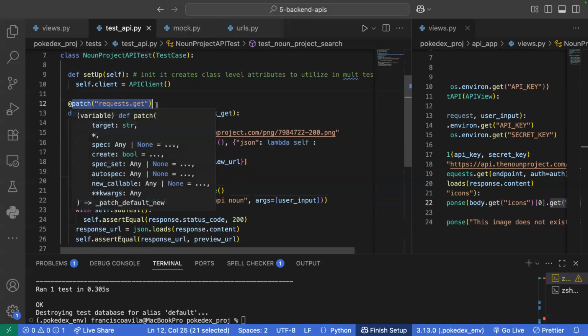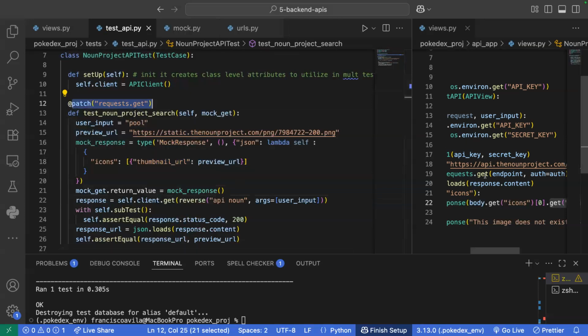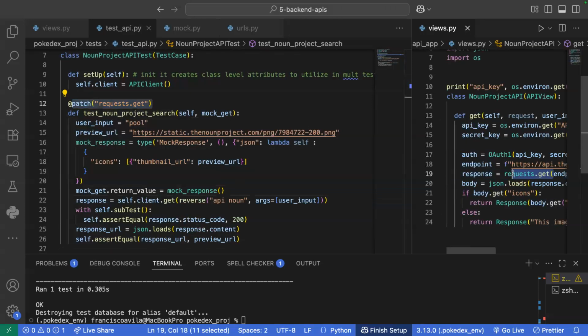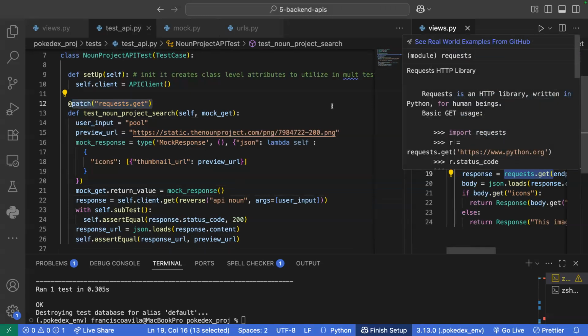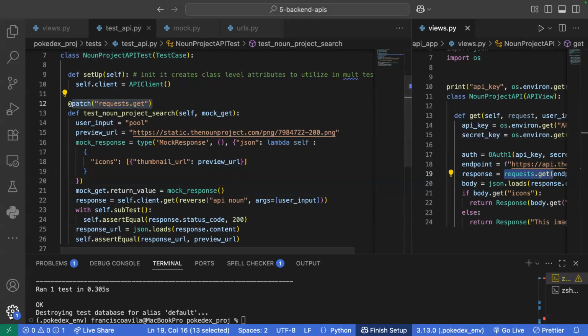Okay, so the patcher takes out my requests.get from my API view. It's going to say, hey, you're no longer going to be utilizing this. Well, where's the connecting file there? How do I connect this patch to my actual method? Well, I connect this patch to my method by passing it in as an attribute of mock get.